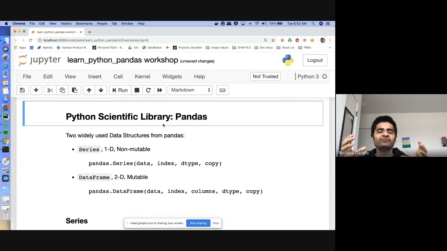So assume that you have this string, which is allocated, let's say, 2 MB of memory inside your RAM, and you can't change that particular data structure. So let's say if you want to add a new element, you never change that 2 MB. You don't add an extra block of memory and say, hey, now this is 2.2 MB and I have added this new data here. It doesn't happen like that.